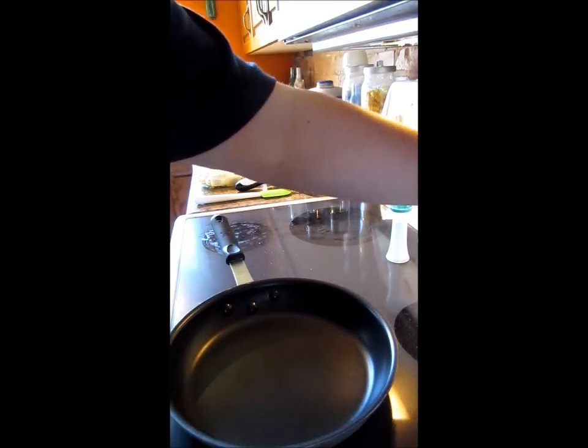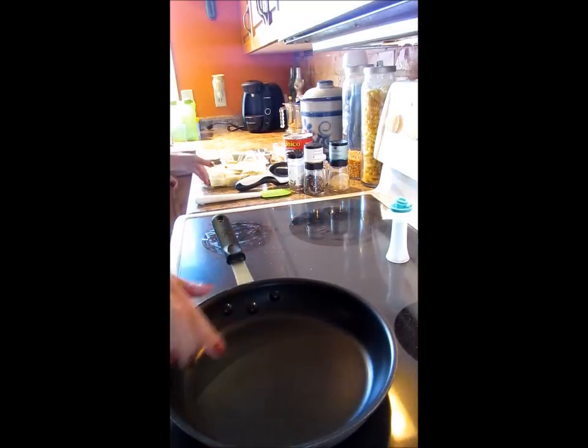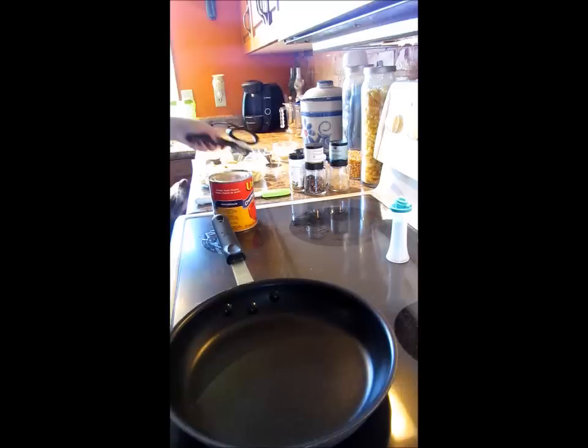While that's going, I'm going to turn on my pan and get it nice and hot. This is my Epicure pan. It's got that Eclipse coating, so it's nice and non-stick. I don't need to add any oil.